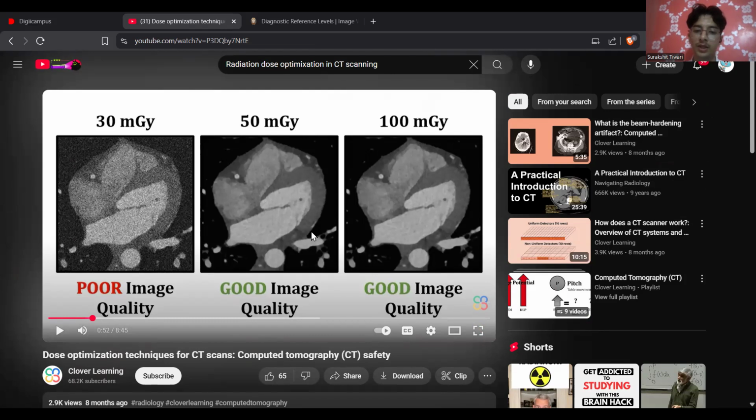We can see that the 50 milligray image and the 100 milligray image are almost identical. If you look at them at an instant, you can't even notice a difference. So we demonstrate that there's a certain fixed amount of radiation dosage needed, which ensures that no harmful radiation dosage is exceeded and that it is delivering the optimal image quality, which is easily readable by the doctors or the radiographers.